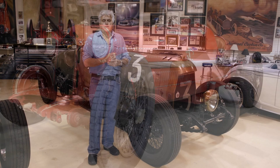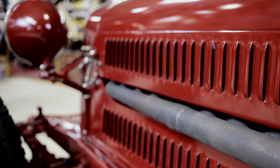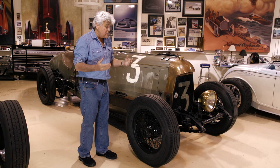Well, here, take a look. Here it is. They've done a number of Bugattis, and they build beautiful replicas in the truest sense of the word, in the sense that they copy the original car almost down to a T. Replica has gotten a bad name lately because people put a Volkswagen engine in the back of some kind of kit car and put a Bugatti radiator on it and call it a replica. Well, that's not a replica. By replica, I mean an exact copy of the original, using the original factory drawings and manufacturing processes and things of that nature.